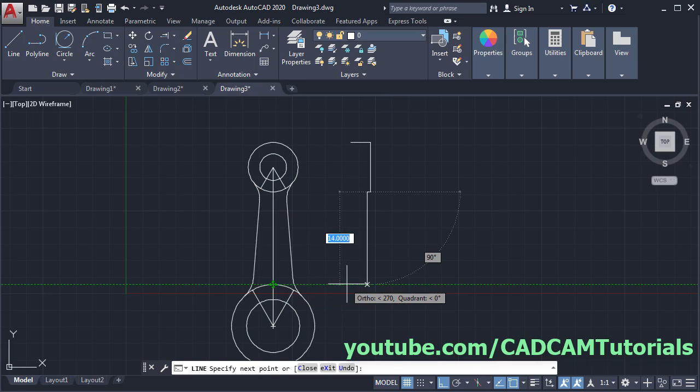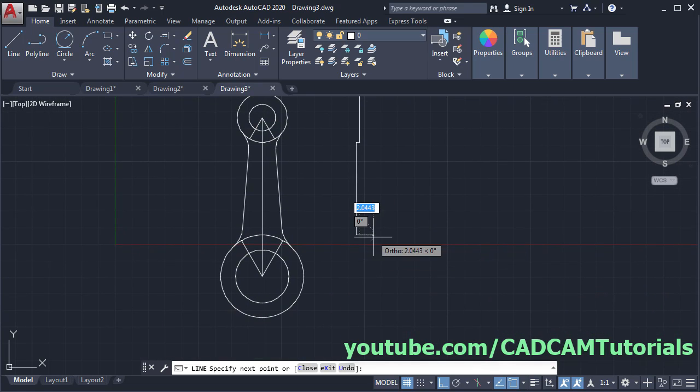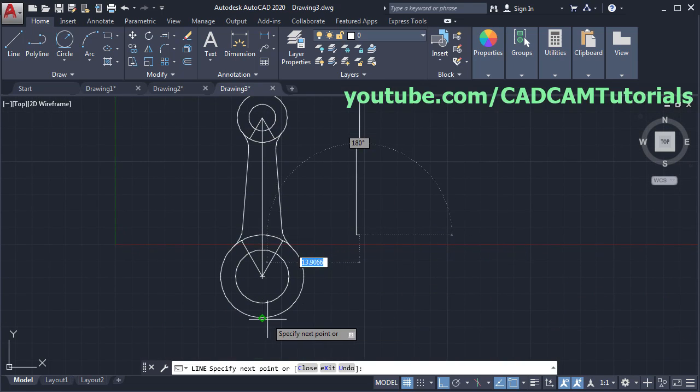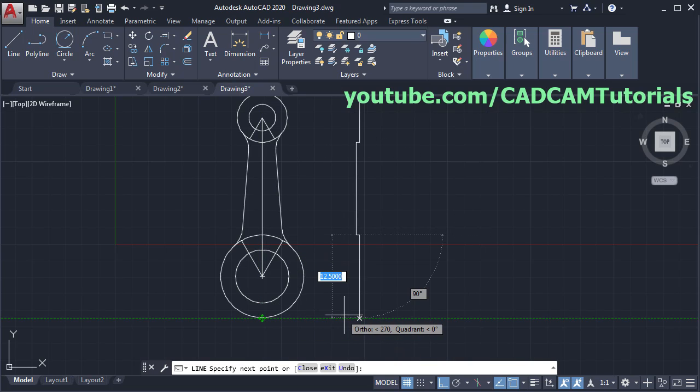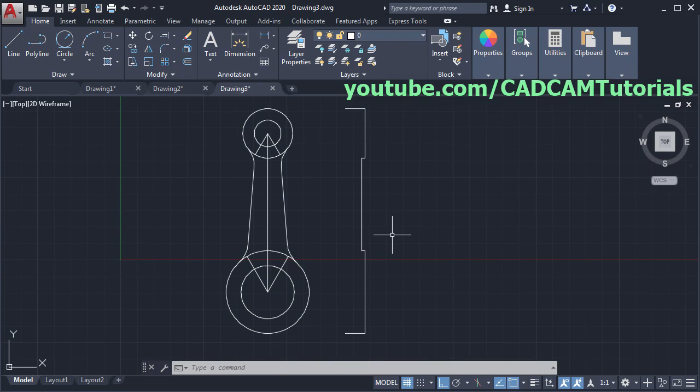zoom minus, then take your cursor to this quadrant, take it away, click, again give the length of 0.5, enter, take your cursor on this quadrant, hold for some time, take it away, click, then take on this side, give the width of 3, enter, enter. Then press enter, take your cursor to this midpoint, take it outside, click, take it below and click and enter.